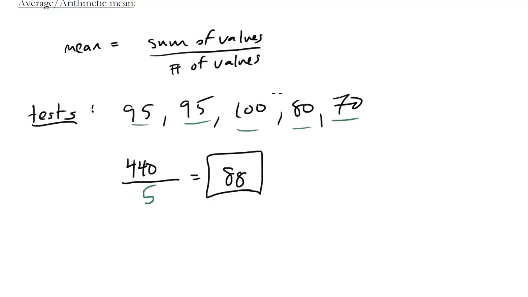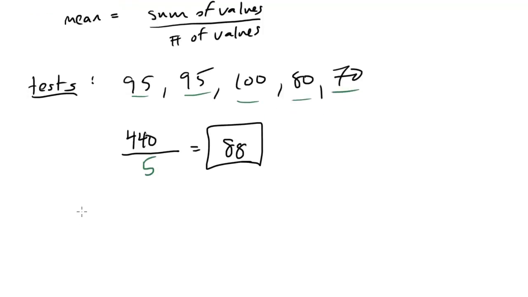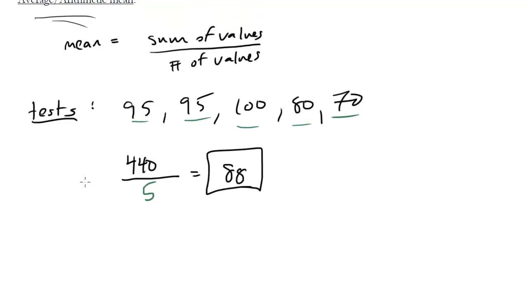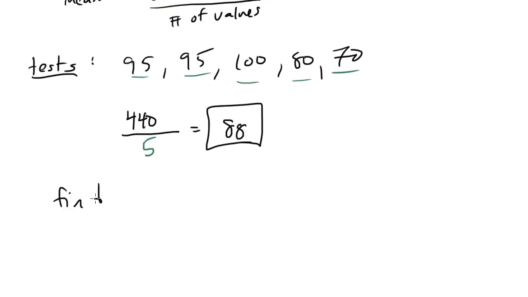Now there are other types of mean questions. Obviously this is a very simple example. The best thing to do is check out the math tactics series that covers mean in some depth, because we're going to find the main tactic for average and mean problems is to find the total, or the sum of the values. You want to find this top of the equation, and there's a lot of ways to do that. One is to obviously add up the numbers.